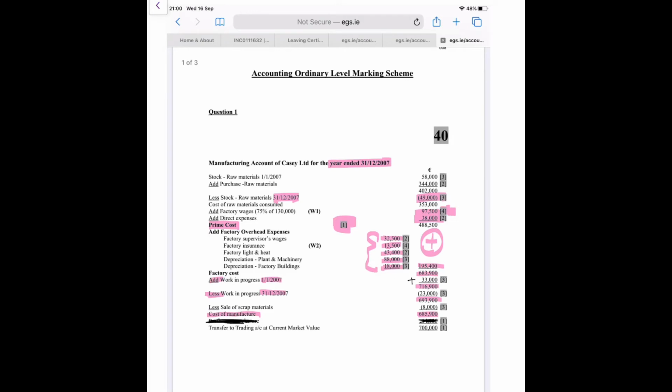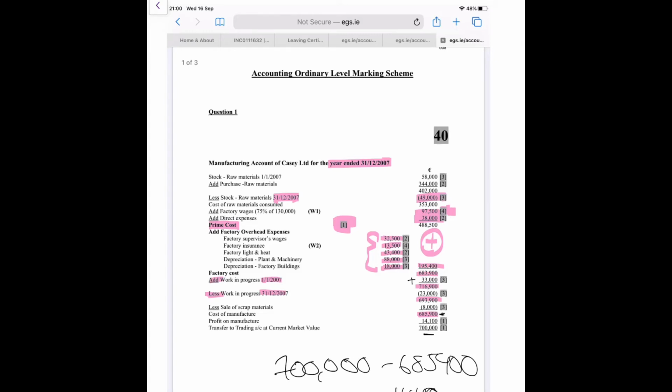And then you work backwards. So you're going to have this cost, then you skip a line and you put in your current market value. And then you need to take it away, work backwards, so you need to find out that middle figure. So it's going to be your 700 minus the 685,900. And that will give you a figure of €14,100, and that's a profit, okay? So 14,100.